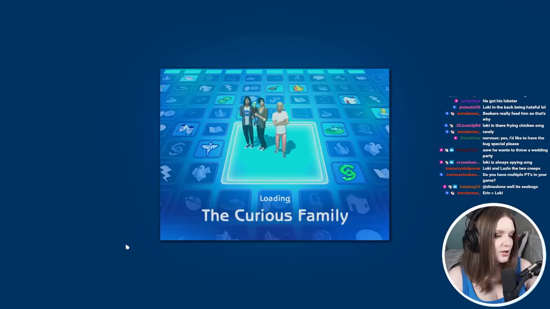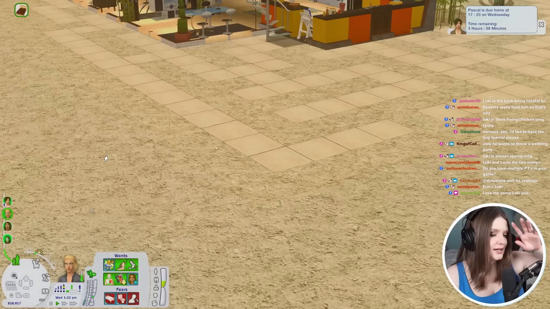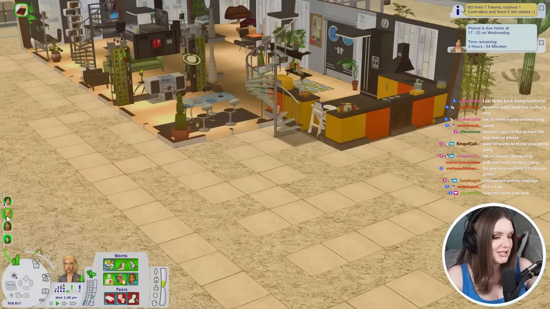Do you have multiple PT9s in your game? We have PT, or PTs. We have PT, the one, the NPC, and then we have PT9, the pre-made. Pleasant View. Pleasant View. Strange Town pre-made. I keep saying Pleasant View because it's just my reaction to say Pleasant View. All right, Vidcon, go into the phone.